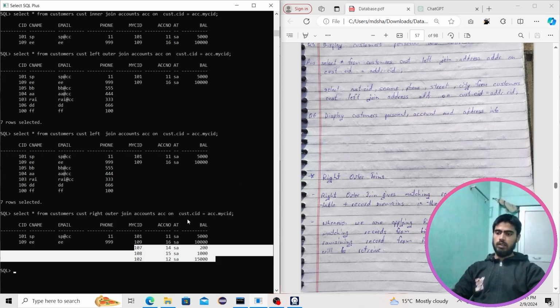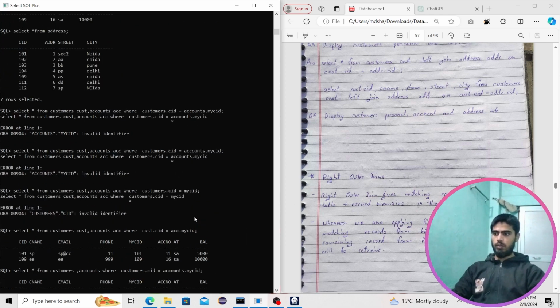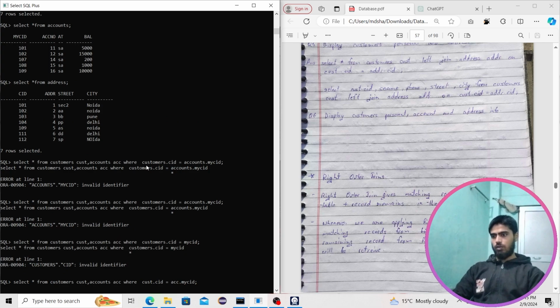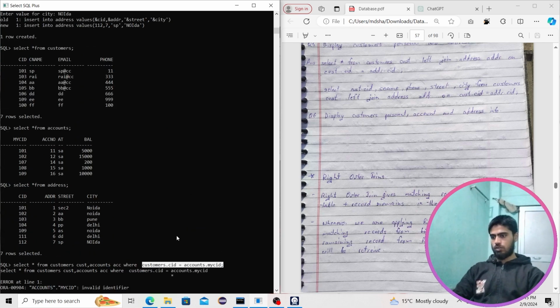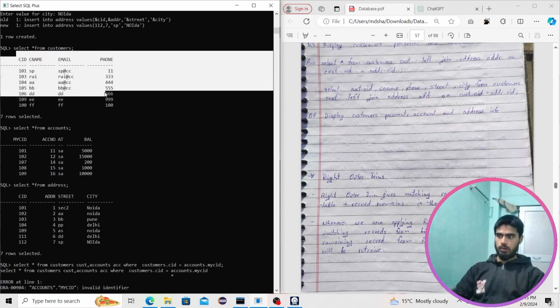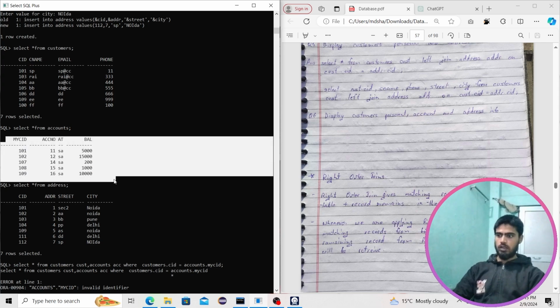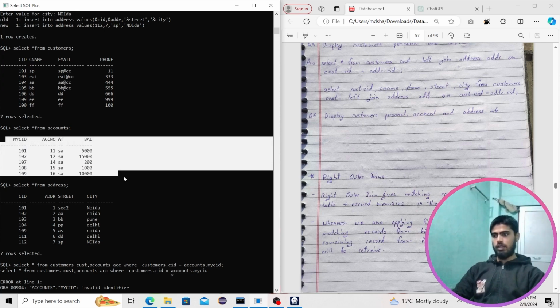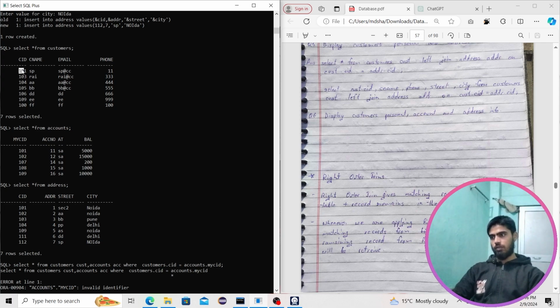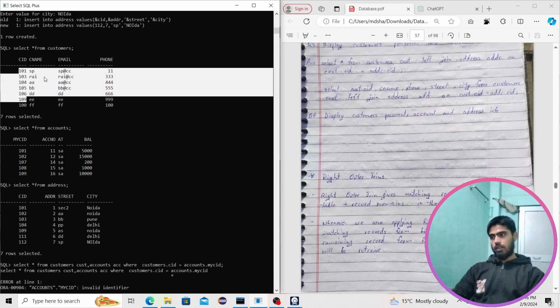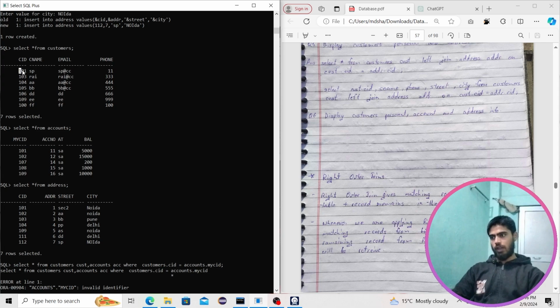One thing that you have to keep in mind: you can see here we are providing some conditions. So there must be some common things in both tables that we are joining using any join. Whether we are joining using inner join, left outer join or right outer join, there should be some columns that have the same values.